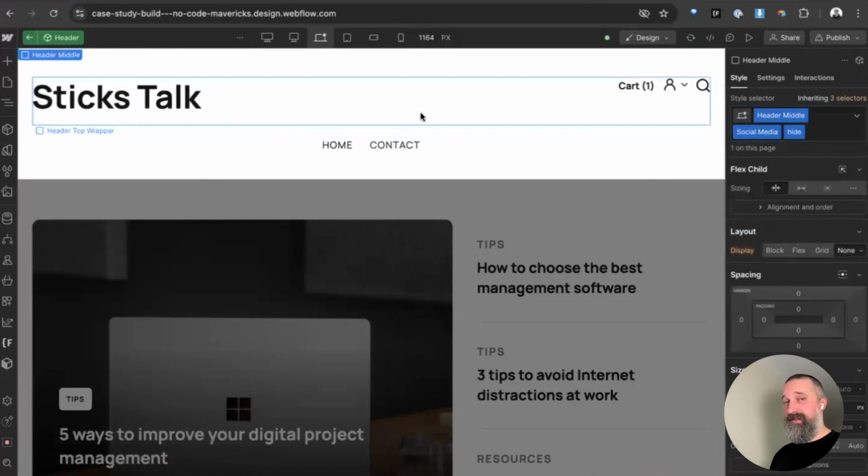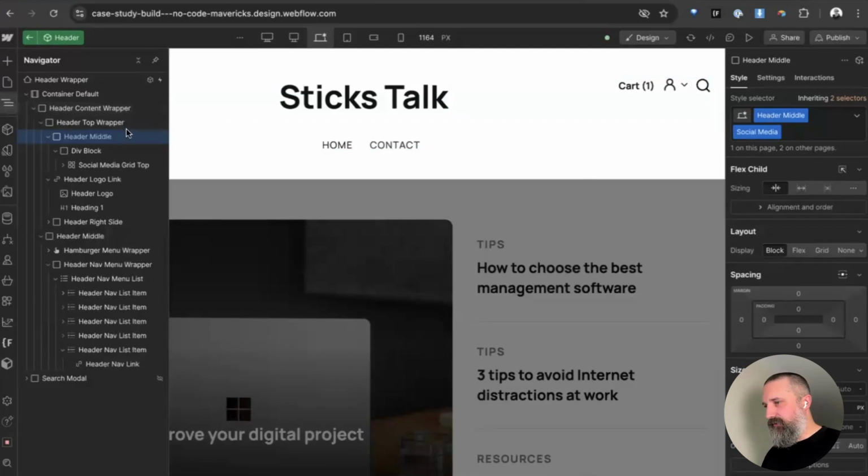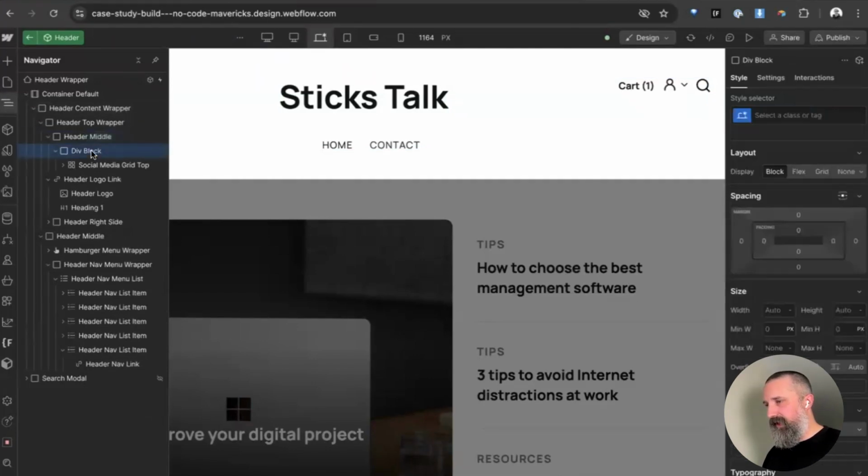And is that what we want? It's not what we want. It's taken the title from the middle of the line and shifted it all to the left. So let's just take a step back. This is just the simplest interactions with Webflow Designer. We're going to leave the header middle div block in place.